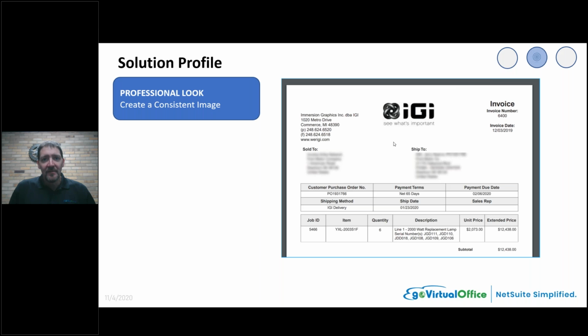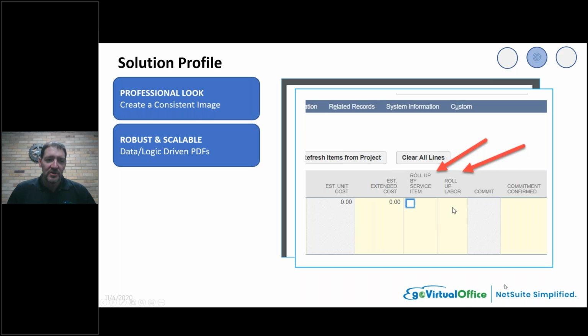Secondly, in IGI's case, they had a very specific requirement in that they were working with these big customers. So in the next screenshot you can see that we are actually very data driven. What I'm showing here is the way that we made this solution very robust and very scalable by using data-driven and logic-driven advanced PDF output. This solution is first and foremost driven from the customer record. As different customers have different requirements, the key requirements were how items were rolled up or rolled together on the invoice. Some customers want to see more of a summary invoice with things rolled together by item. Some of them want it rolled together by the actual labor type, and depending on the customer, there may be a different preference. So on the customer record, we've set those values.